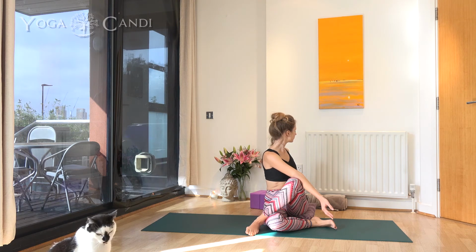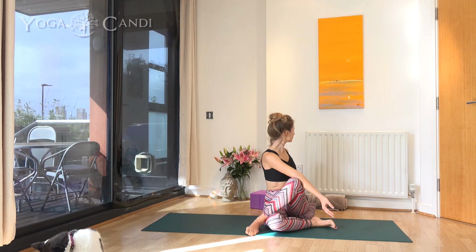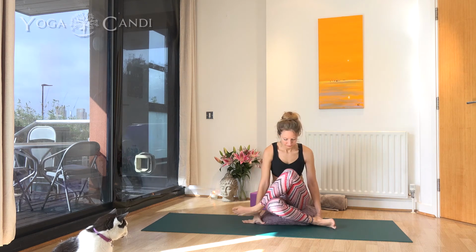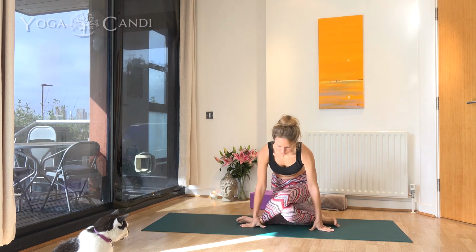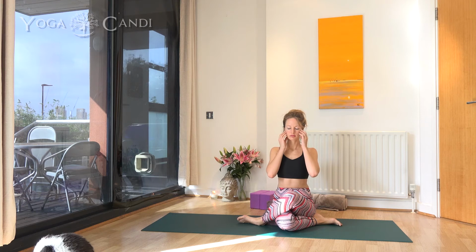Remember to breathe and relax. When you're ready, we're going to come back into our full shoelace pose, pulling that left leg closer towards the right thigh, the right buttock, and sit up nice and straight and tall. And just breathe naturally here for a moment.